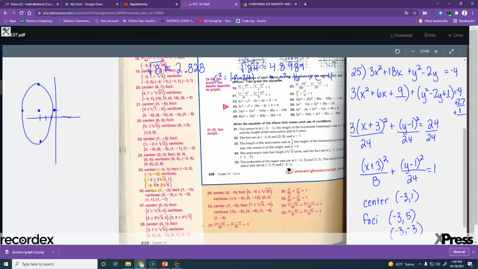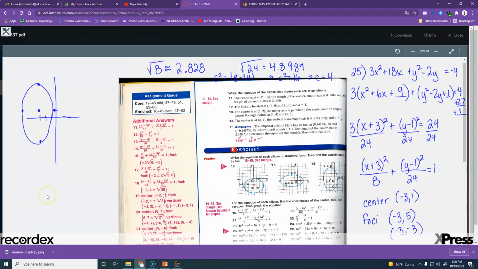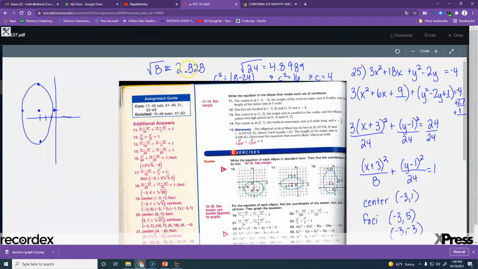You don't have to write them down. We're just going to estimate using decimals, and we're not going to actually get the plus or minus roots there. For this problem, yeah, if you get a decimal, just take the square root, estimate, and graph it for me. So you don't have to find the exact points there.